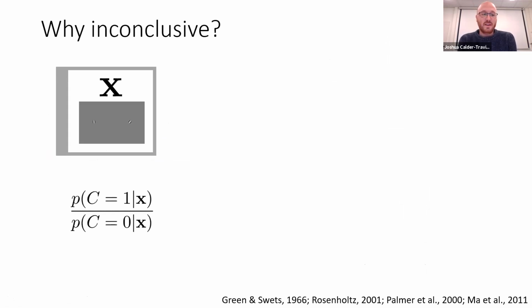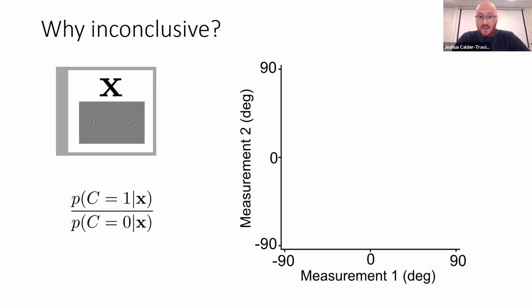One thing we can ask is, why was the model comparison inconclusive? And I think a great way to do this is to think about the rules which the 2 observers use to map their noisy measurements to a decision. And we can represent those rules using a figure. So for simplicity, let's consider a case in which there's only two items in the display. And then in this figure here, we're plotting the observer's noisy measurement of those 2 items.